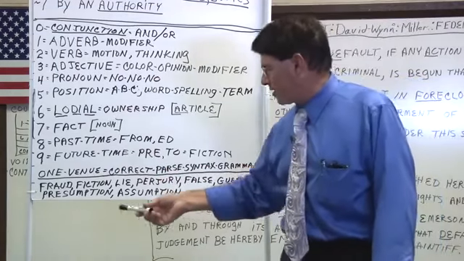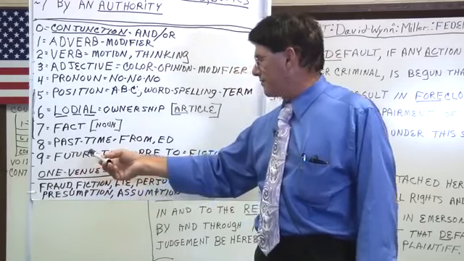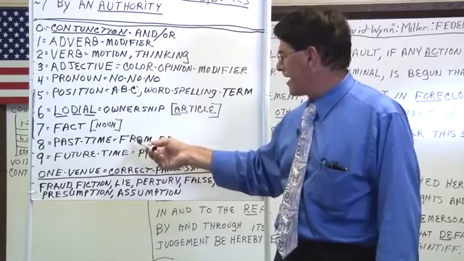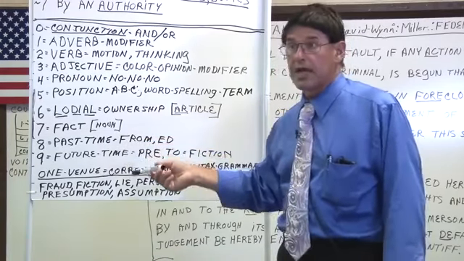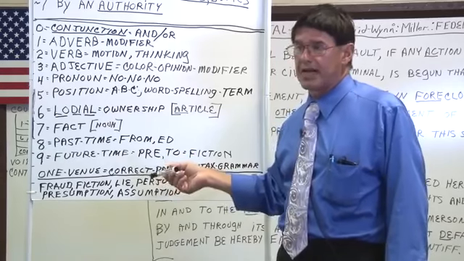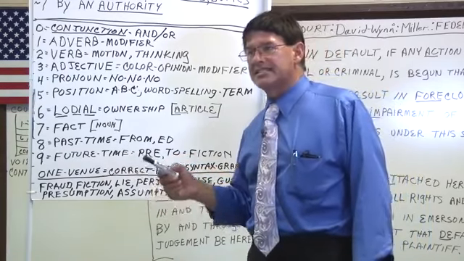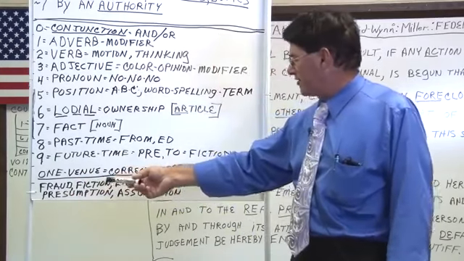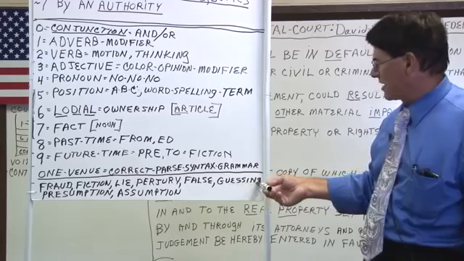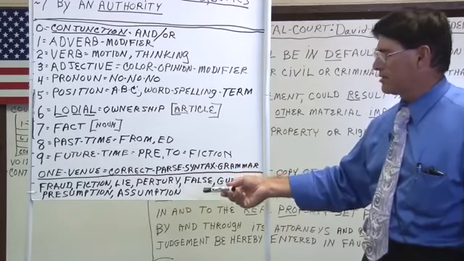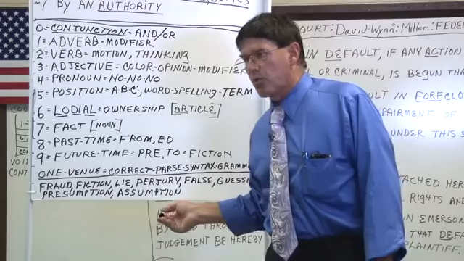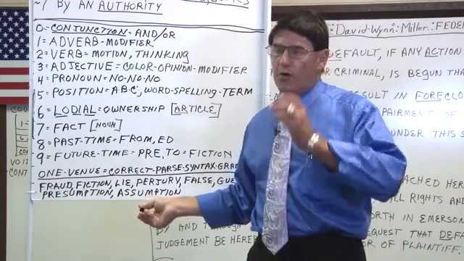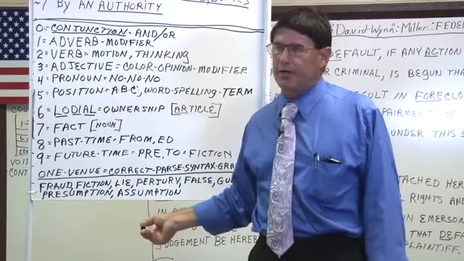However, in the world of fraud, you're going to have, for example, going to the store from the house. Now we have two different time factors of from and to, which is now a lie because now we have two conditions of time and it's no longer a single thought sentence. So this generates, when you're into fraud, fiction, lies, perjury, false, guessing, presumption, assumption. These are the world of our court systems, attorneys, and lawyers. And this is what's been going on this planet for 8,500 years.